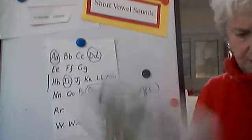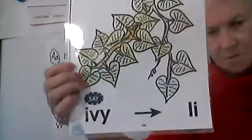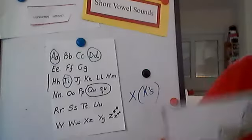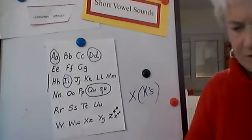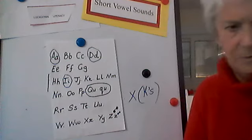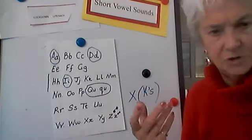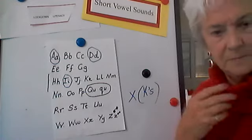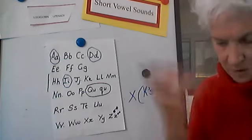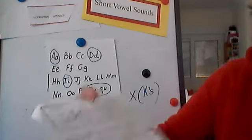Here's ink, as I said, and ivy goes with it. Ivy, lovely. Ivy leaves. When you're out for a walk, you can find ivy growing on a house or in a hedge somewhere, I'm sure. And they might then develop an interest in plants and their names and so on, and end up to be the next Alan Titchmarsh. Who knows? There we are.